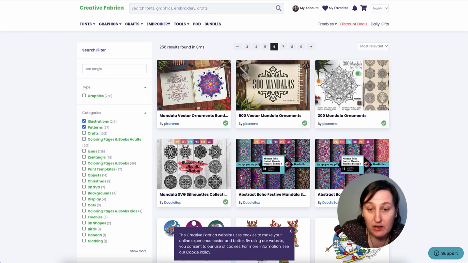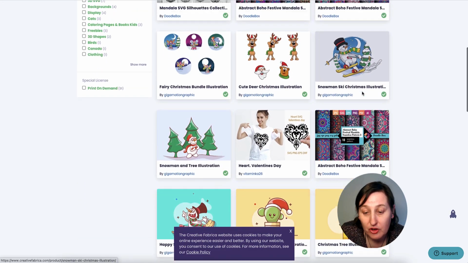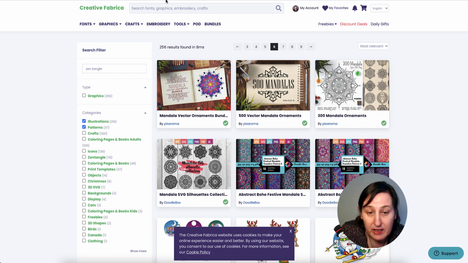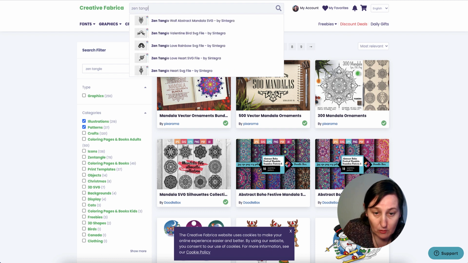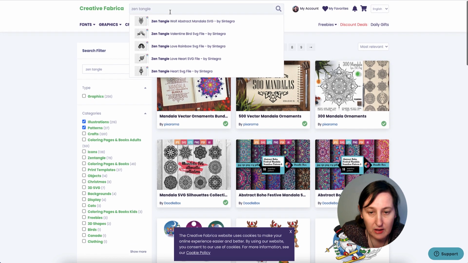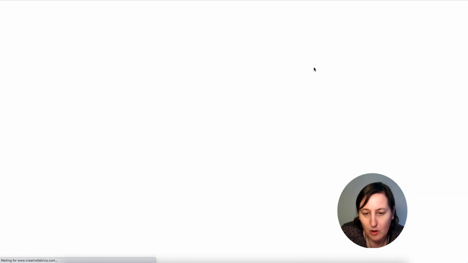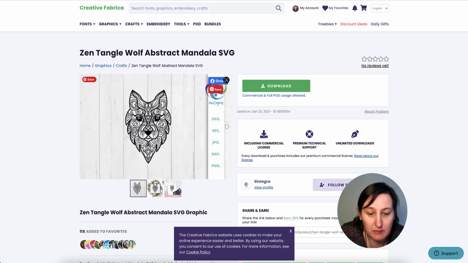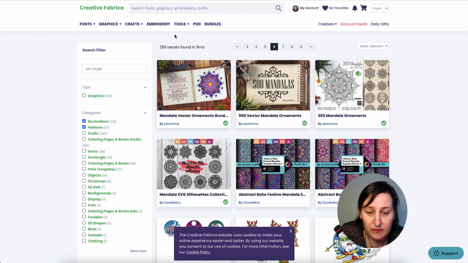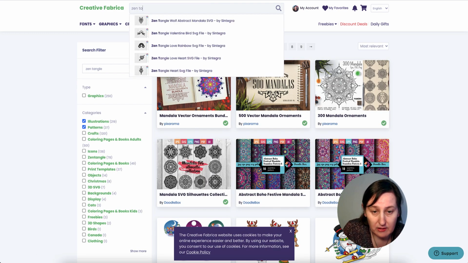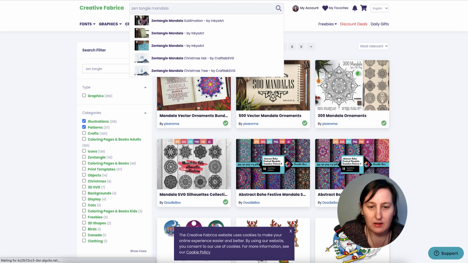So again, Creative Fabrica, you can go in and you can search for patterns, mandalas, and they even do all mandala coloring things, animals. So if we do this here, this will be a wolf one, but there's loads of animals there. So if you don't want to be creating them yourself, if you go to Creative Fabrica, they have got a load of these in the colouring in space. So let me just do mandala. I'll spell it. And just put that there.